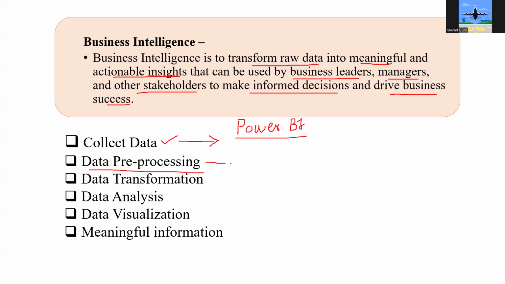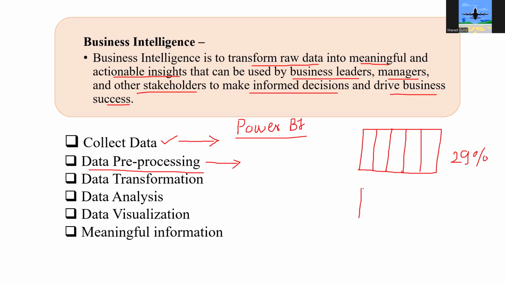As I mentioned, when we collect the data from different resources, remember, nowadays, out of 100% data, only 29% is present in clean format. Clean format in the sense of a structured format, that is, data is present in table format, with a number of rows and a number of columns. Only 29% of data is in structured format, whereas 71% is in unstructured format.